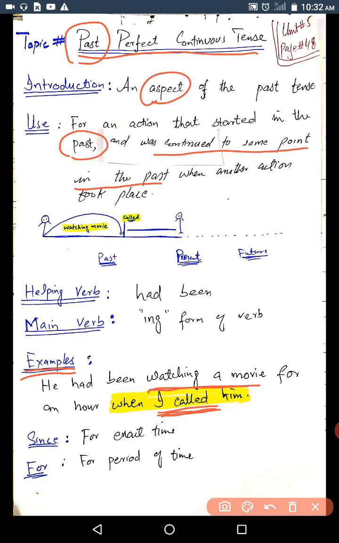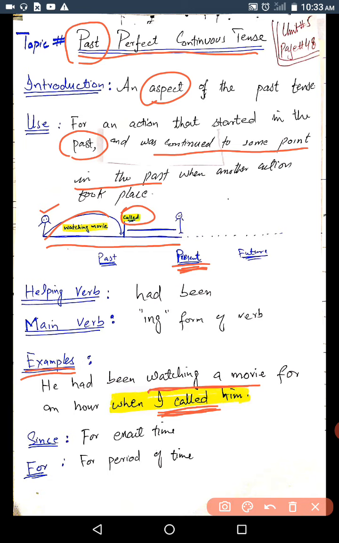Okay, here is the diagram. You can better understand it from this diagram. Look, this is the past time. Okay, here we are in the present. This guy was watching a movie. Okay, and it was continued for an hour, and at that very moment the action of calling occurred.